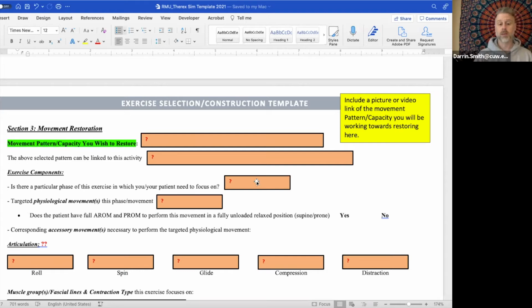Okay, so maybe the targeted physiological movement is, with this individual, since they're tucking under so quick, maybe we want to keep the lower back in more of a neutral position as they're coming down to pick up that box. So we want to keep them in more of a lumbar lordotic position. Okay, I don't want to say too much lordosis, but just enough to not go into too much excessive flexion as they're going down.